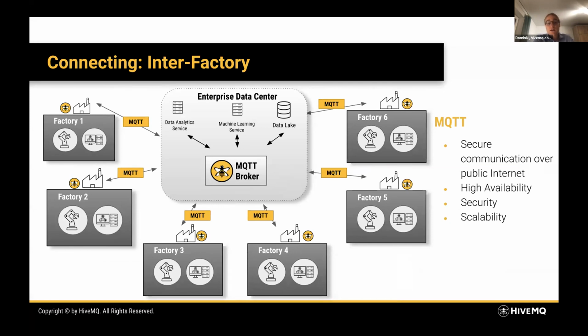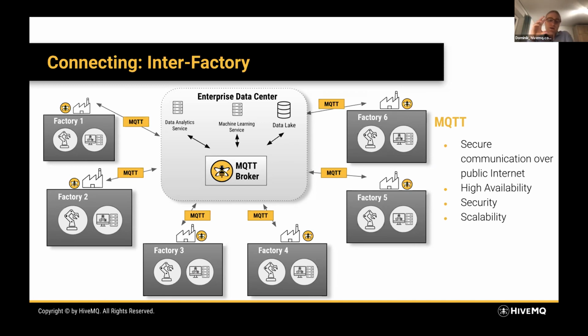What is actually happening here is they usually also have a broker running inside the factory, and this broker, on the one side, distributes data inside the factory, but also is able to bridge the data to a centralized MQTT broker in the enterprise data center. You can decide to send a subset of the data to the cloud, or actually all data. This is especially interesting if you want to get a lot of sensor data, which you want to reuse for your data analytics or for any kind of machine learning.